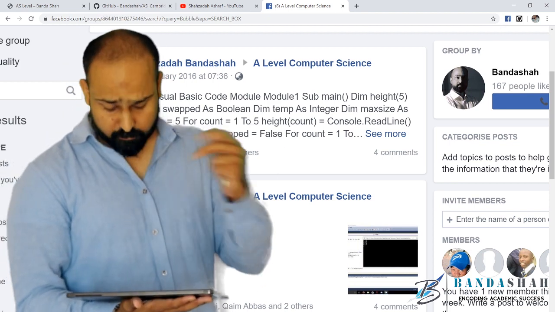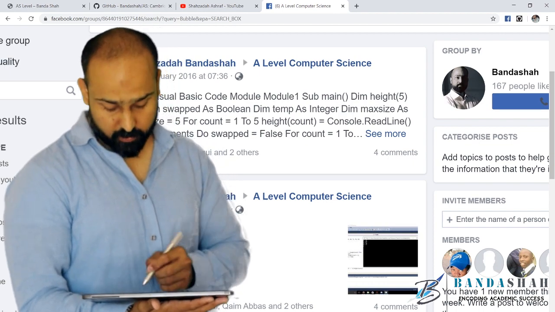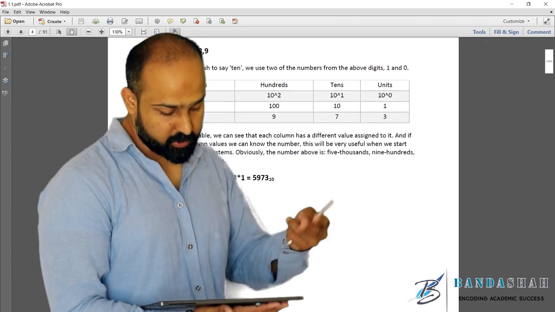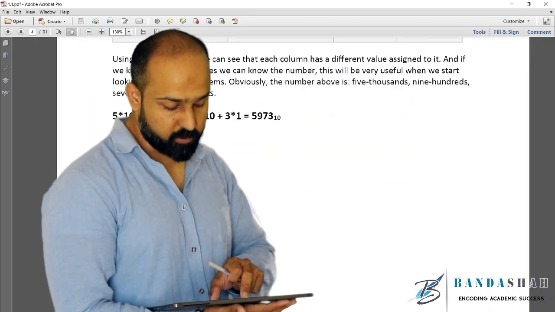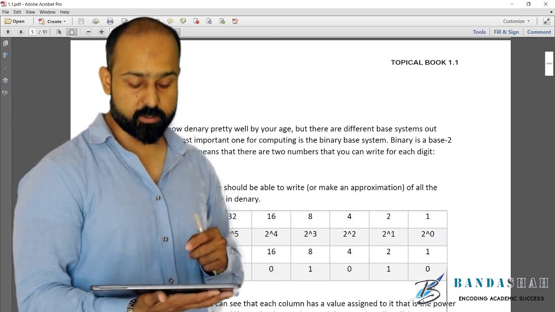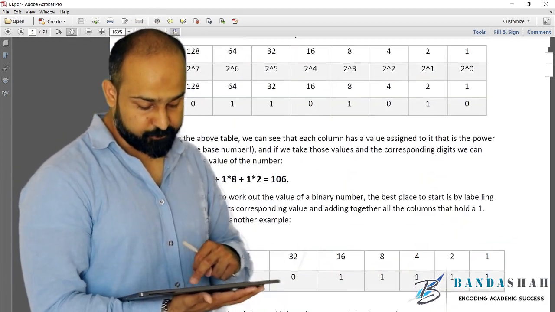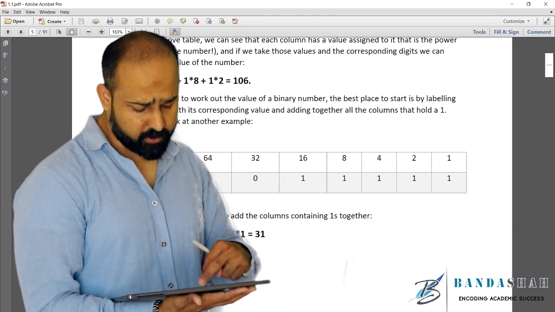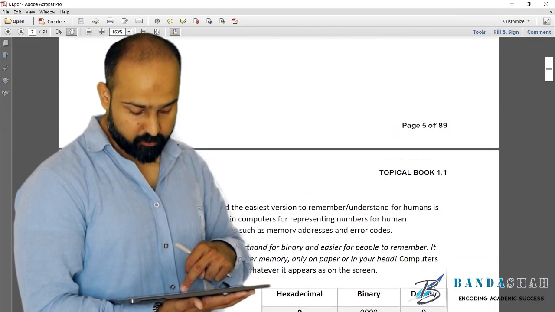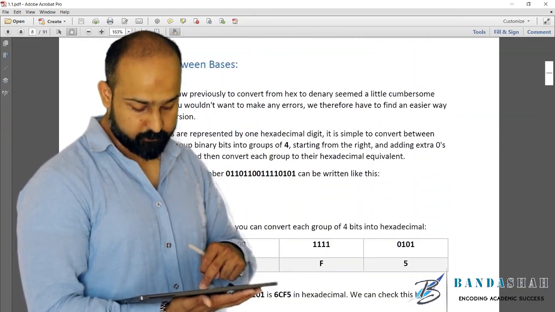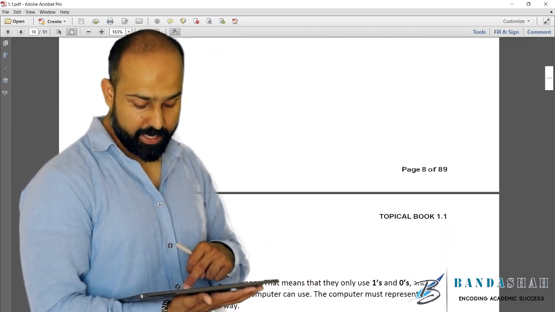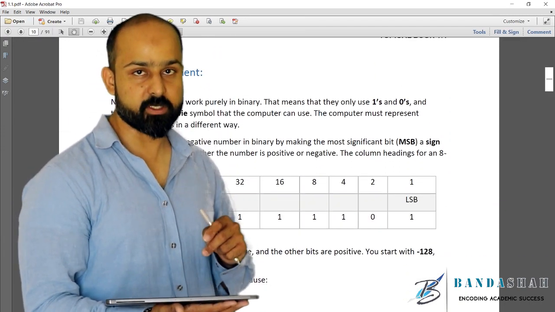Okay, let's start with the topic. So let's start with the number system conversion. I have notes open in front of me. You can have the same notes in front of you while you're taking this lecture class. The basic conversions are there in the beginning: hexadecimal, decimal and binary. All the conversions in between, which you guys are pretty good at already. So from there we'll start.